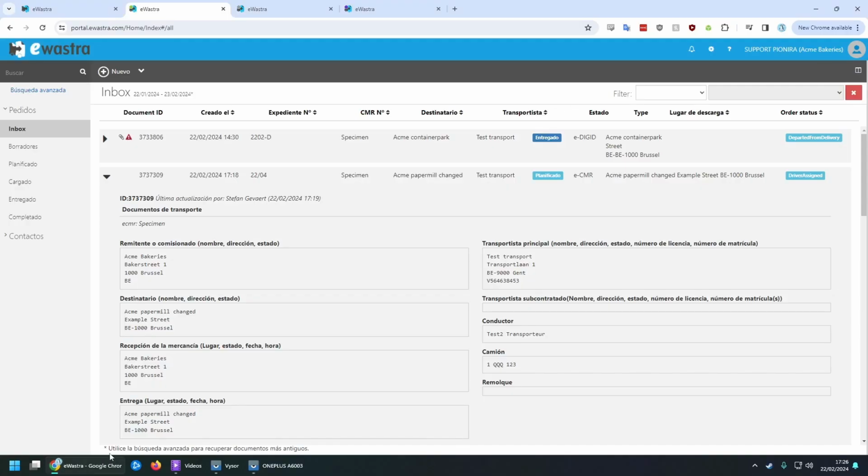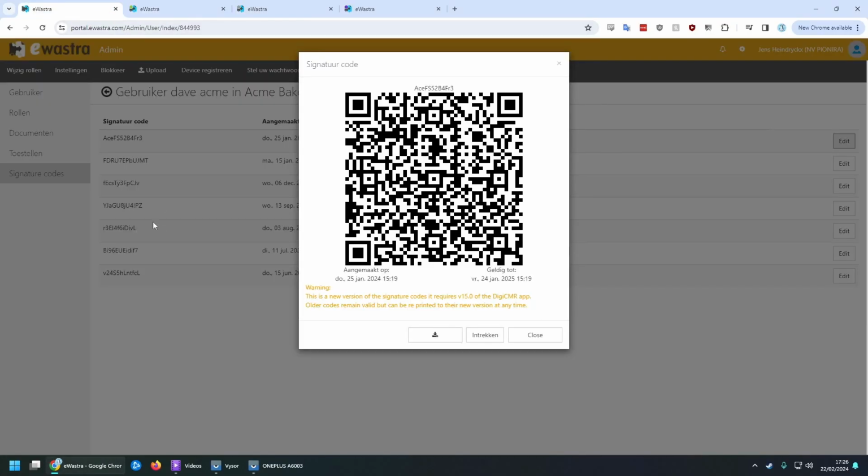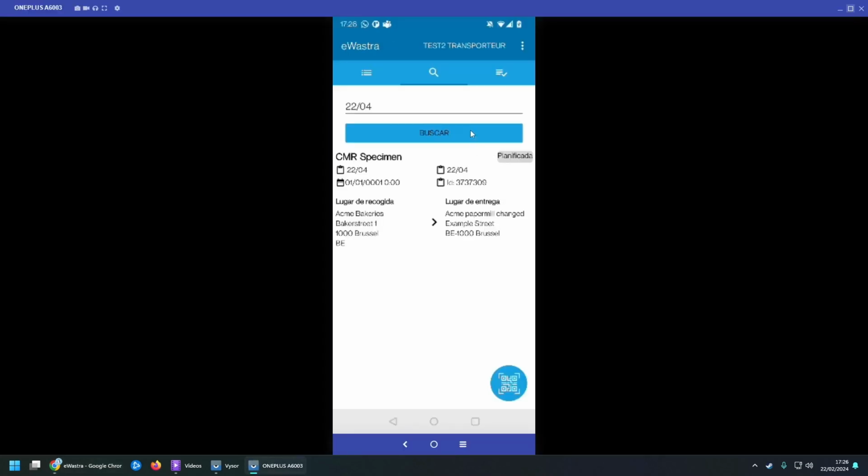Now I do actually have a QR code available here for the loading location. Usually this would be printed on a badge and be available at the reception, but either way works. Just quickly going to scan this. And I'm then brought back to my overview, which if I refresh it, you can see we now get the notification that the document has been picked up and of course the goods as well.